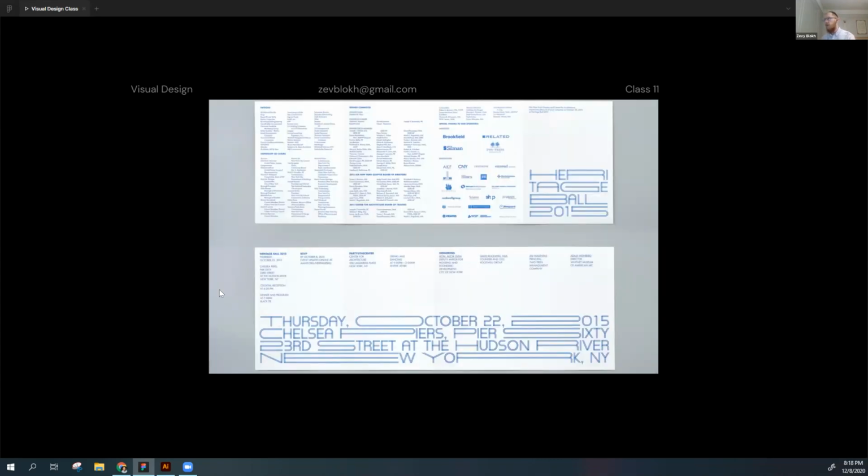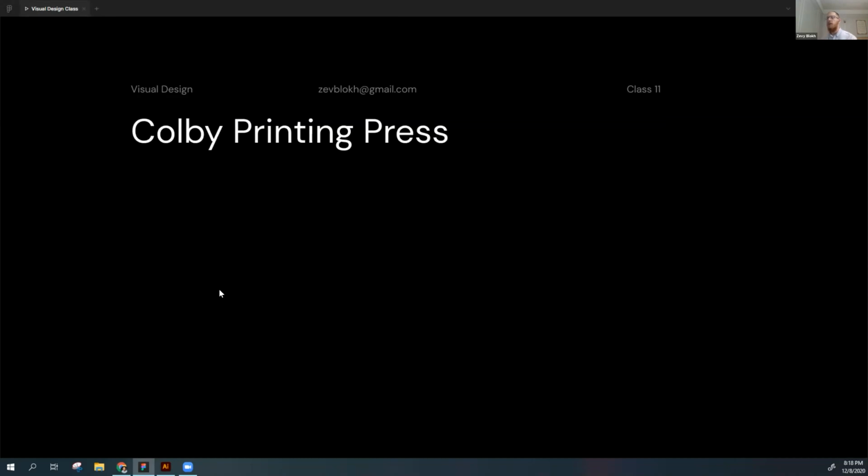Okay, so now I wanted to talk again about the Colby Printing Company. I wrote printing press, but that's not what it was called. And we spoke about this last class, right? It's about this company that used letterpress printing. They used physical pieces of type, covered with ink, and then pressed it into paper to make these different kinds of posters and flyers, and they were very colorful and a little funky.